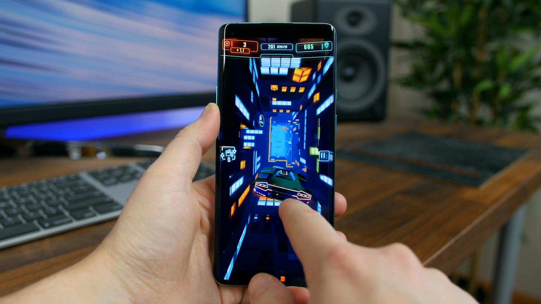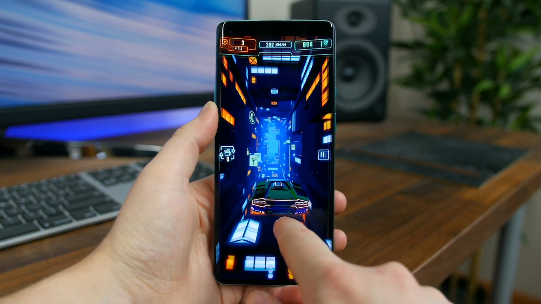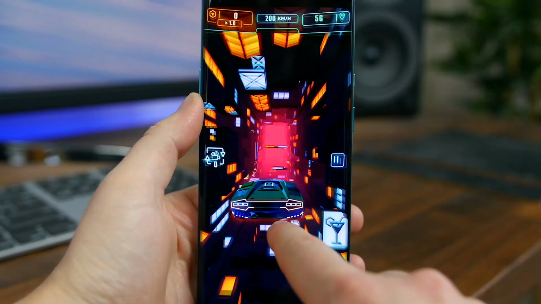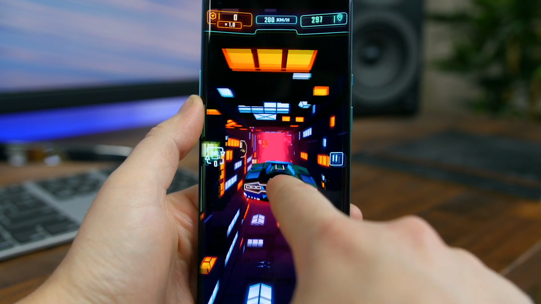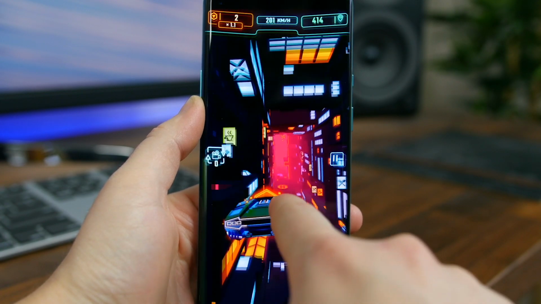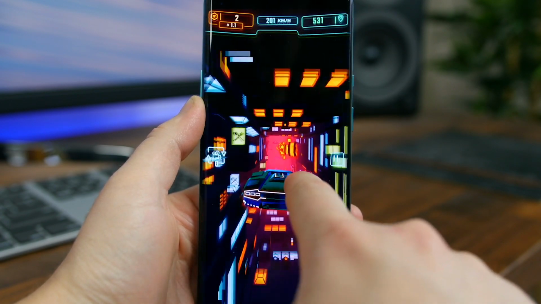You can use a shield to avoid obstacles, but your goal is really just to try and get as far as you can. What stood out to me, at first at least, were the graphics and the bright neon colors, but what kept me sticking around were the customizations and unpredictable gameplay.